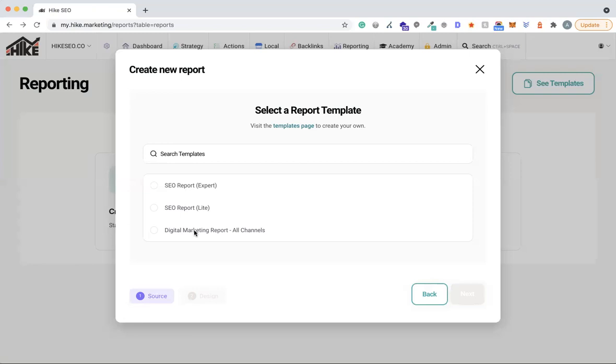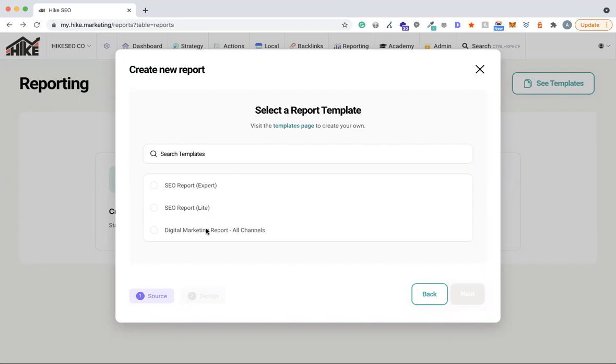We also have a digital marketing report, all channels. This is very similar to the SEO Report Expert. So it's got a lot of SEO data in there, but it also pulls through other channels. Because we connect up to Google Analytics, that's kind of a prerequisite really for using this tool, make sure you've got Google Analytics connected. It works for both GA3 and GA4. GA4 has a couple of less widgets because GA4 is slightly different in the way Google have built it. We will look to build it out over time, but it's slightly less, only tiny, like maybe less than 5% of what you'll get on GA3, but just a heads up on that one.